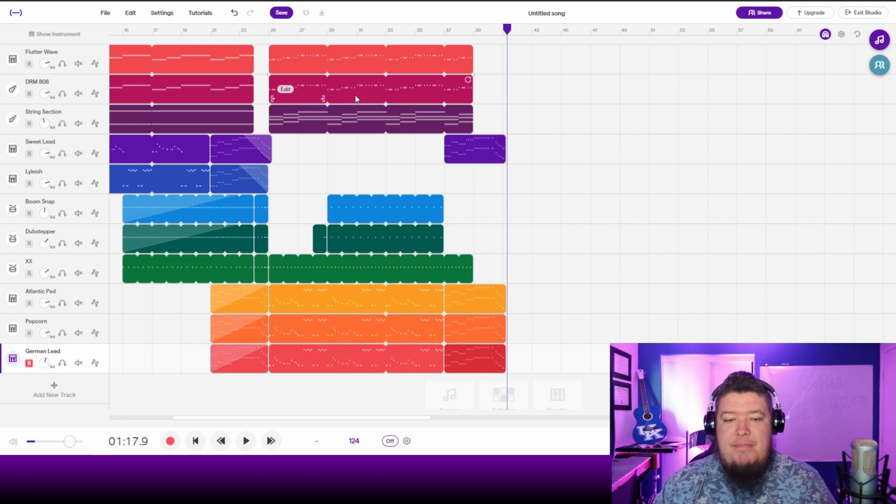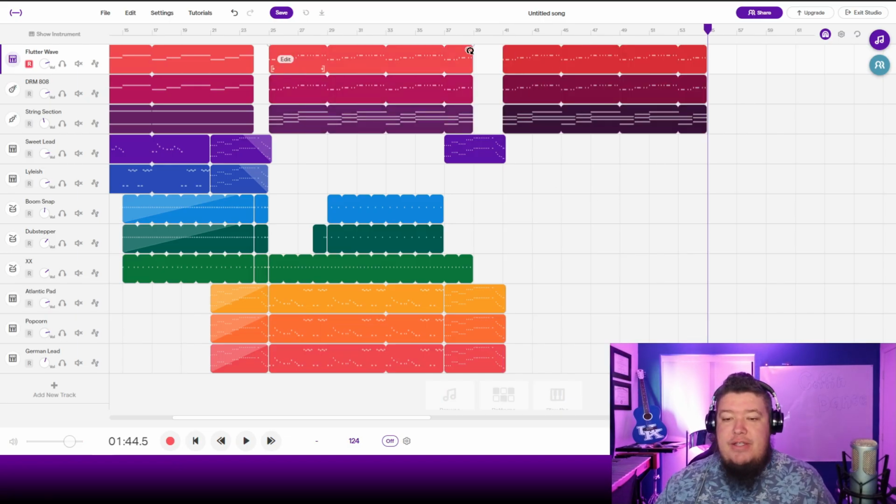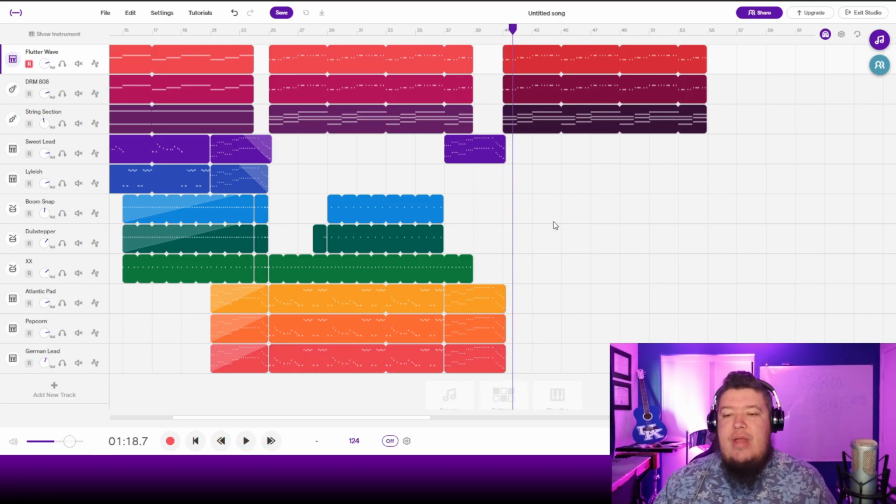And that's when the bass will come back in. So we can actually go ahead and do that now if we want to. We can just copy and make sure we have flutter wave selected and paste at 41. So that way we have that low end come back in, because you kind of miss it. You have to miss it to want it to come back.